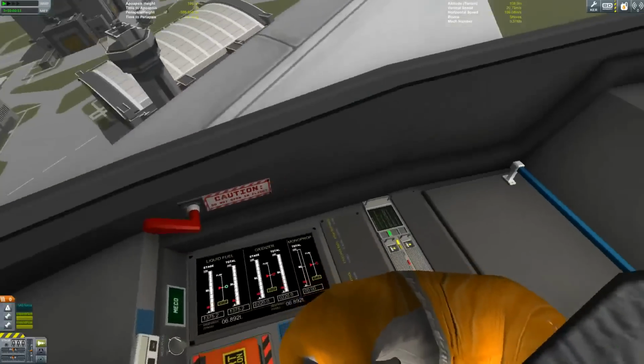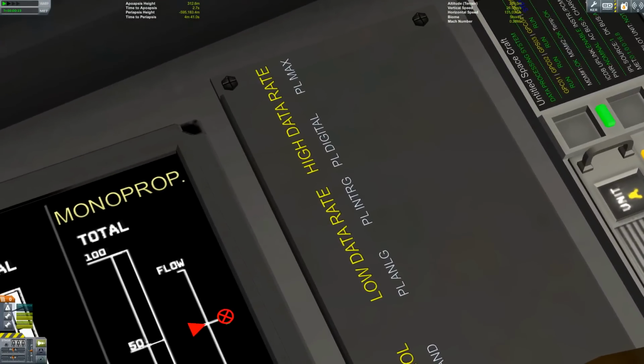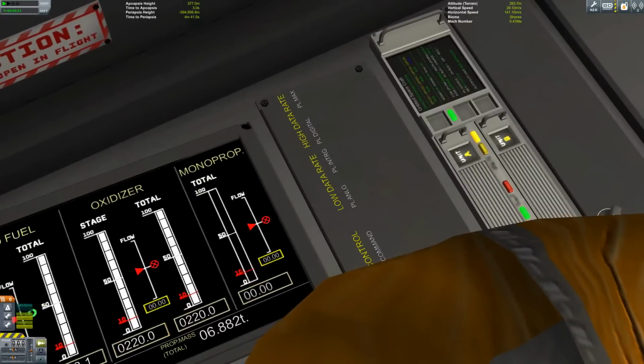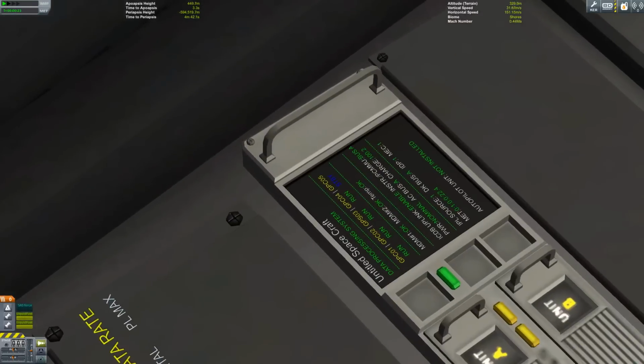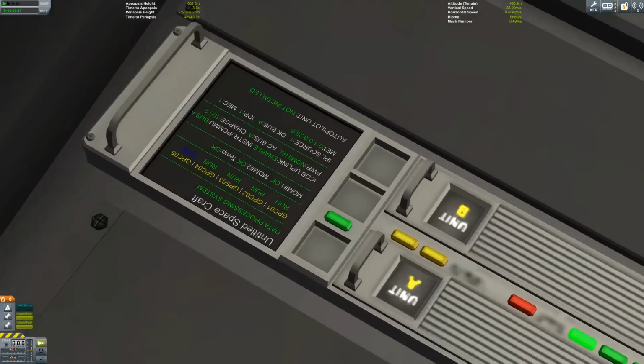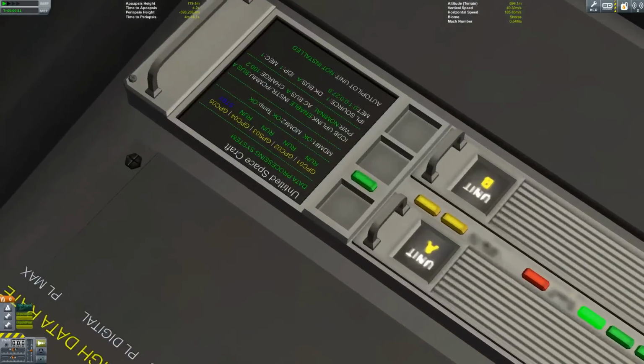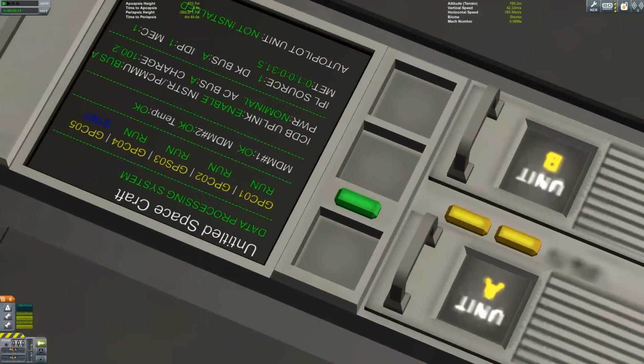That is so cool, with it reading stuff out. All right, what are these? What do these say? Low data rate, high data rate, something control command, untitled spacecraft data processing system. I'm imagining that's stuff I'm supposed to see from her point of view? I don't know, it's really hard to see and it's upside down. Well, I guess I'll just read it upside down then.